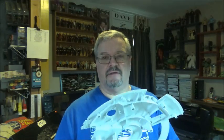Now, I haven't quite decided what I'm going to do with the decals for the inside of the cockpit. I guess I got to try them out, see if they're going to work, and if they don't, then some sort of rudimentary painting. But the gunwales and the cockpit are very highly detailed parts, but they have decals to go on them, so we'll see. And then the plating decals, I don't know if I'm going to use them either. I might use them as guides and then paint and go back in and chip the paint. I haven't gotten that far. I haven't really decided about all that yet.